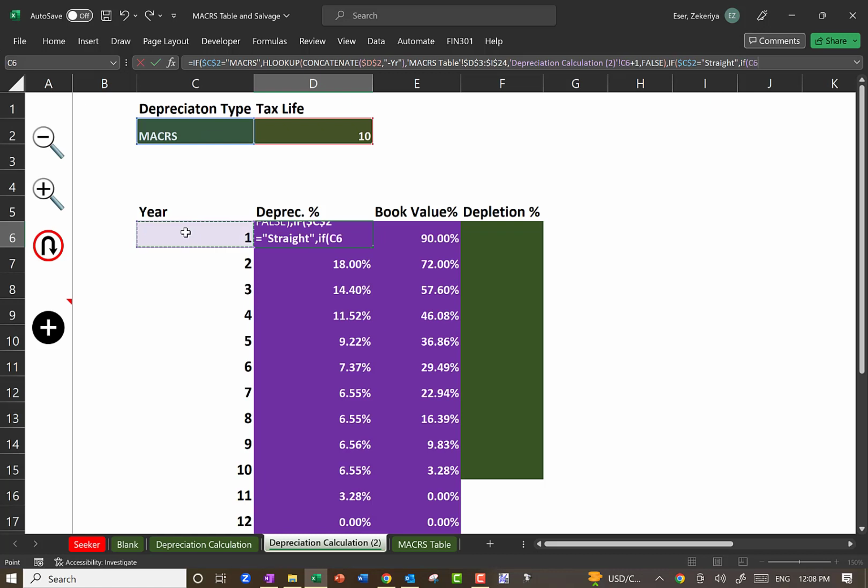If this is greater than the tax life, 0, otherwise 1 over tax life. And finally, if it's not makers or straight, it's going to directly get it from the depletion.